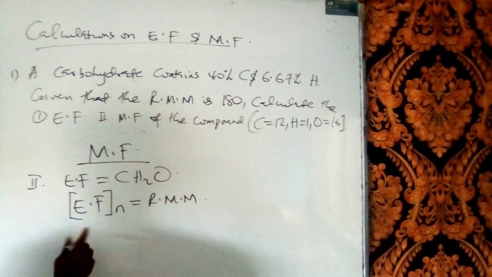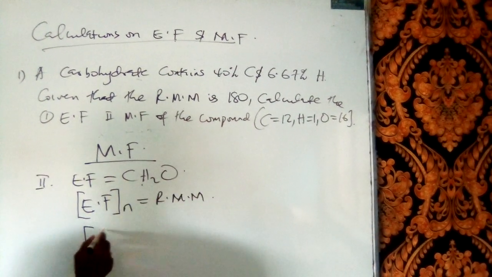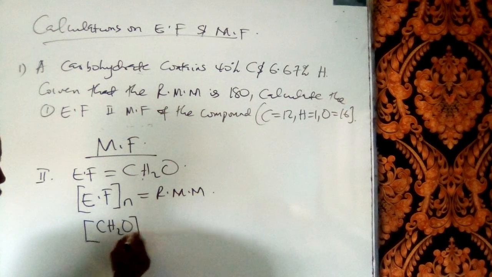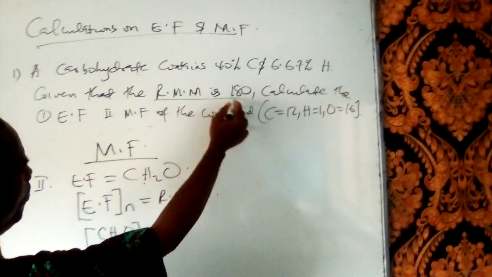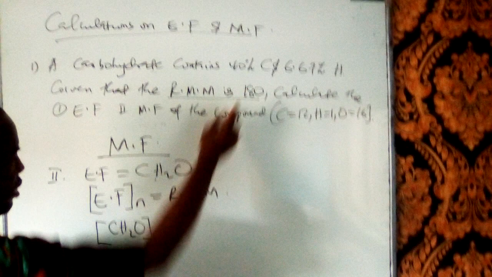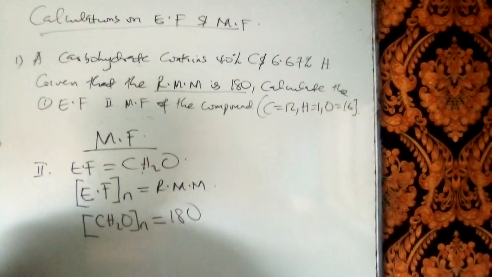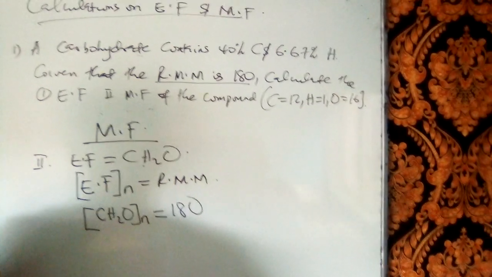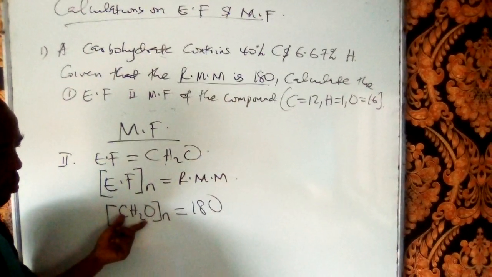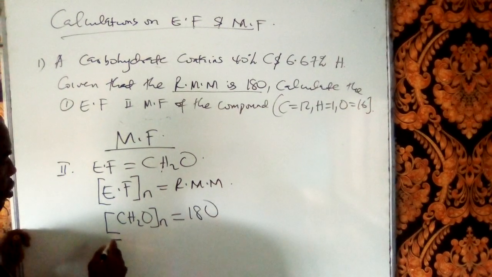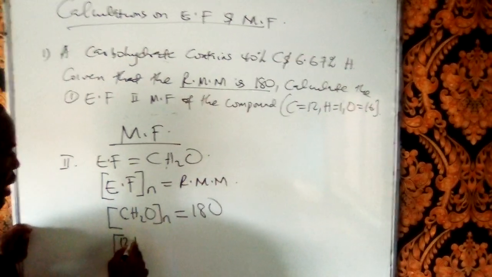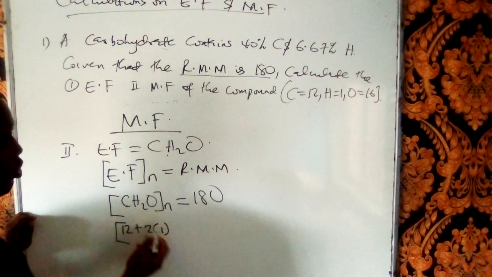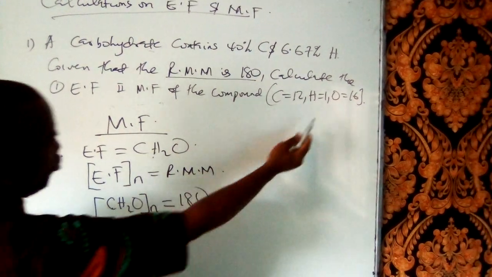So we'll do this. In bracket, we place CH2O, n, equal to the molecular mass. So you have to find the molecular mass in the question. You go to the question, you see where they wrote the molecular mass or molar mass is 180. You write 180 here. Then how do you evaluate n? You're going to find the molar mass of the empirical formula to solve for n. So you now go down. Carbon, you take the atomic mass of carbon as 12 in bracket. Hydrogen is 2 times 1, 2 atoms, and the mass number of hydrogen is 1.